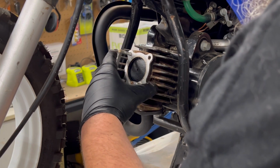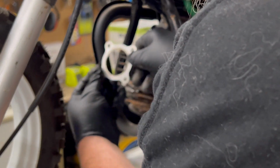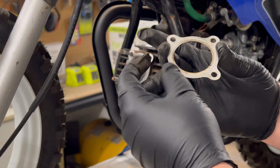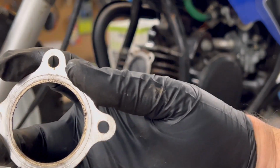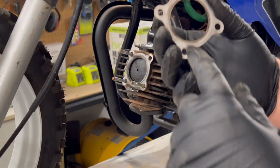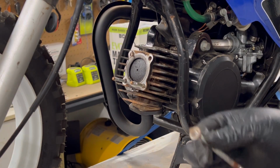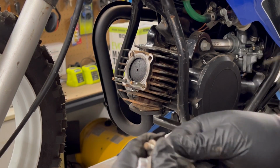Oh, we better take this gasket off. Actually, metal gaskets on these, or aluminium, or whatever you want to call them. So the one that's coming off is flat on both sides. What I like to check is you can't see any exhaust burns coming out one side, so it was torqued down relatively evenly. Normally if you see one side all black, you could have been losing some compression out of there, if the head wasn't torqued down properly. Just want to note that when you're doing the head studs, the longer side thread goes into the engine.